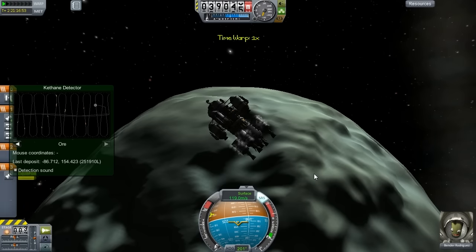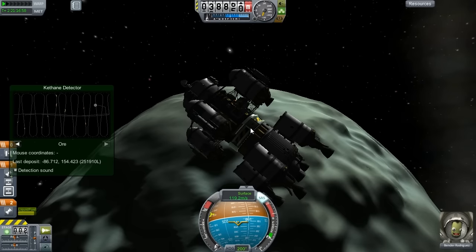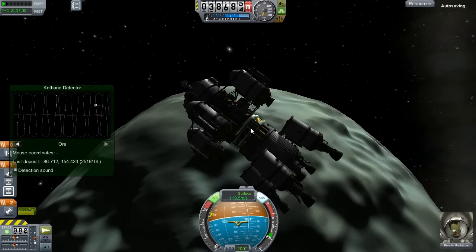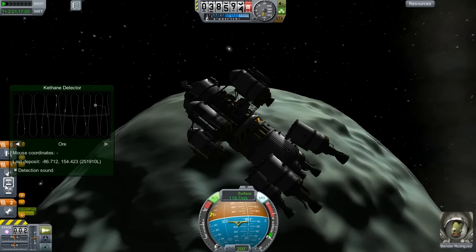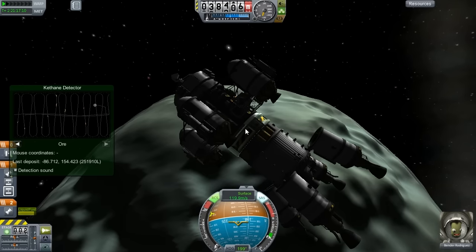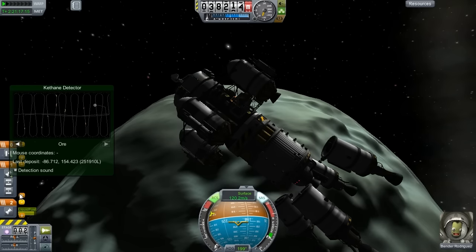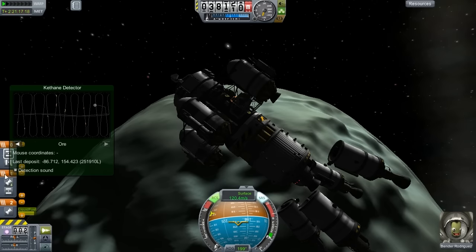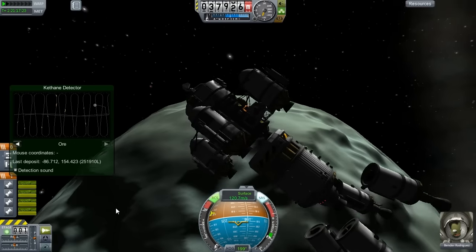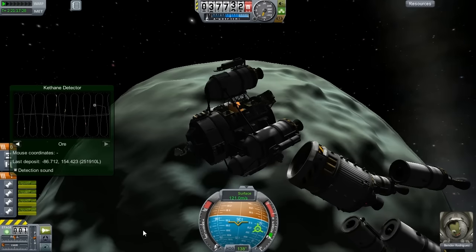Also, we're gonna ditch that stage. Please tell me that's come off. I don't have RCS. Yeah. What's this one? Detach. I don't like this. What the hell? Oh, that's... okay. That can go up top. And... okay, we should be safe. I think I know what I'm doing now. Let's get the legs out.